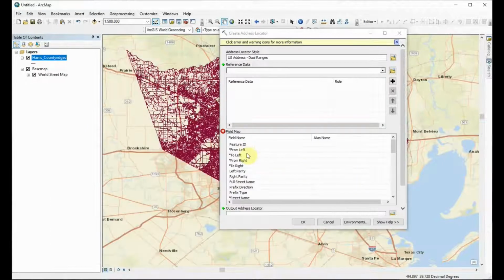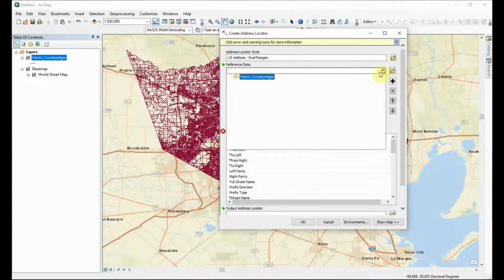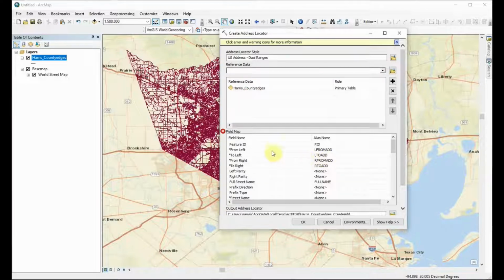So for example, the from left and to left and the from right and to right are going to be filled out automatically because they're already there, and this one sees that. So if we do this, you see some of these are already filled out. We have the from left, it understands the LT to the L2, and the from left address, and then of course to right and from right address, those are all filled out, but we're still showing an error here. It's because there are some of the required fields right here that are not filled out.